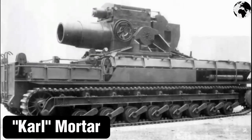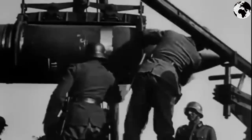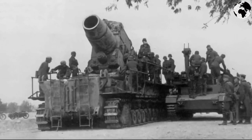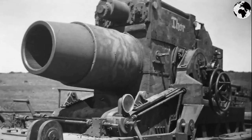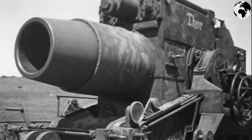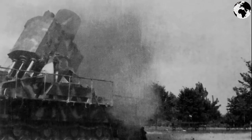The second project is the Karl Mortar — the largest and heaviest self-propelled mortar in the world. A total of seven such examples were built since 1940. They were used to storm fortresses and heavily fortified enemy positions. The mortar was truly huge: over 11 meters in length and over four meters in height. Karl weighed 124 tons. The barrel, with a caliber of 600 millimeters, was only five meters long — only twice the length of the projectile itself. The elevation angle was up to 70 degrees, resulting in a classic mortar: a very short barrel, powerful projectile, and steep firing trajectory.